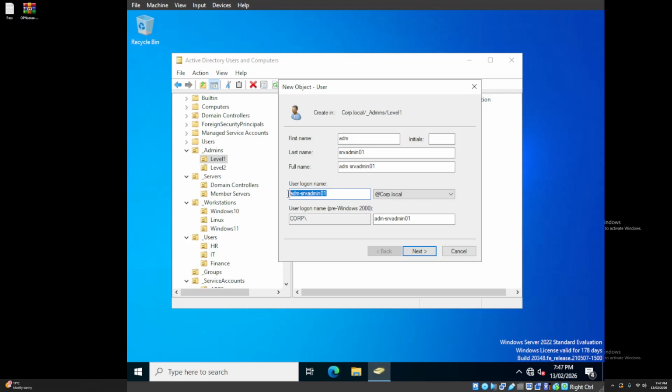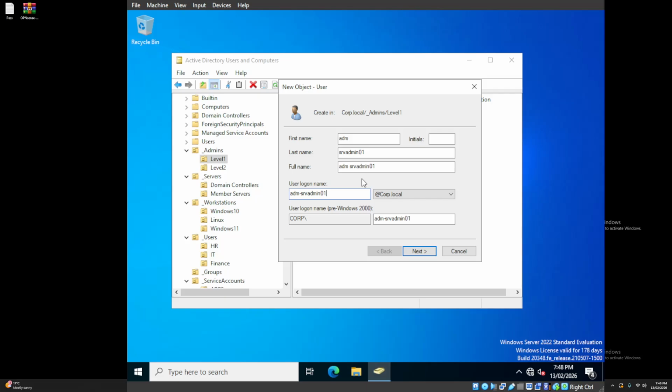So this account is not going to be used for emails, like daily browsing of the internet and all that stuff. This account will be heavily monitored, and it will have some form of two-factor authentication. Most likely it's either going to be a FIDO2 token, a hardware token, or probably something like the Microsoft Authenticator app or something like that. So this account is really privileged and it's not going to be used for daily purposes.